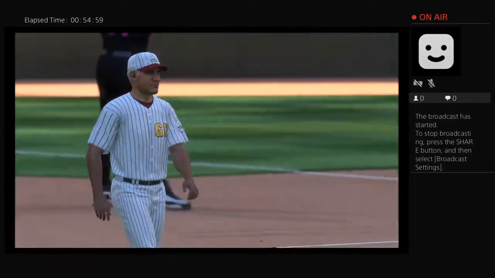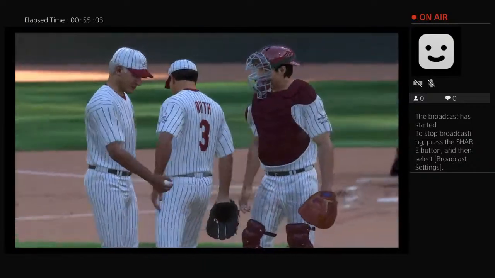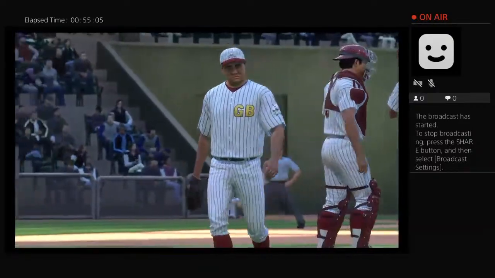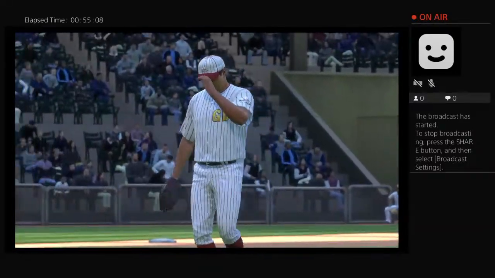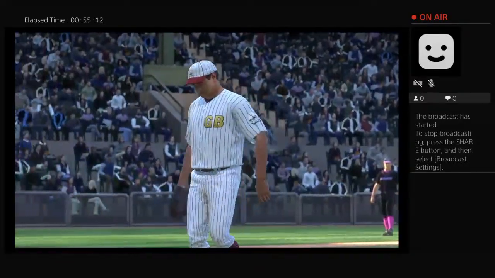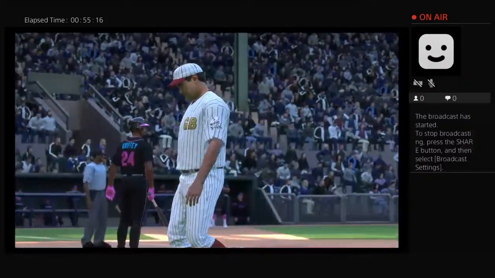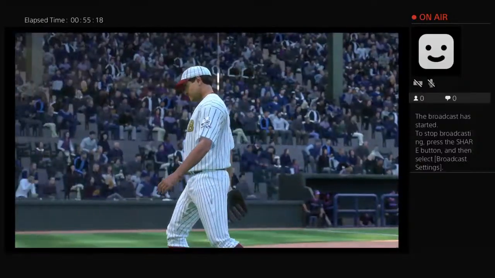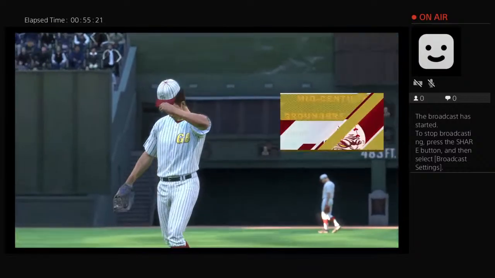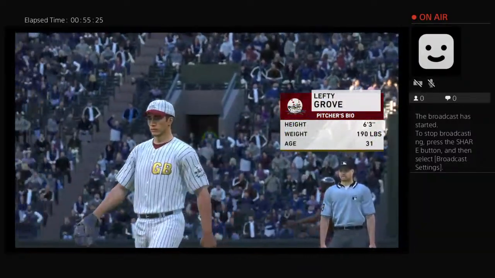Skipper out of the dugout, making the slow trek to the mound. And it would appear he's seen enough of his starter this afternoon. So he'll make his way to the dugout after working just 4 1/3, and he just didn't have his best stuff in this one. Lefty Grove, a southpaw standing 6'3", gets the ball now out of the bullpen.